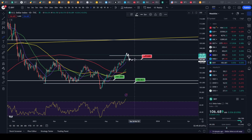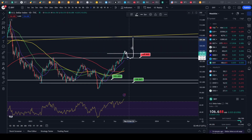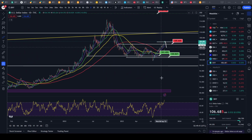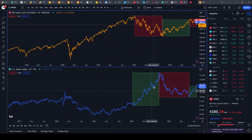And if you manage to hold, then you'll be set up to put on another high in the dollar. And that'll probably be another low for the market. So if the dollar starts to pull back here, then that'll be bullish for the market. That'll be bullish for Bitcoin and gold and commodities. Then you'll get a short-term rally in the S&P. But if it firms up and it goes higher, then you're going to see the market start to roll over again, because the dollar goes against the market.